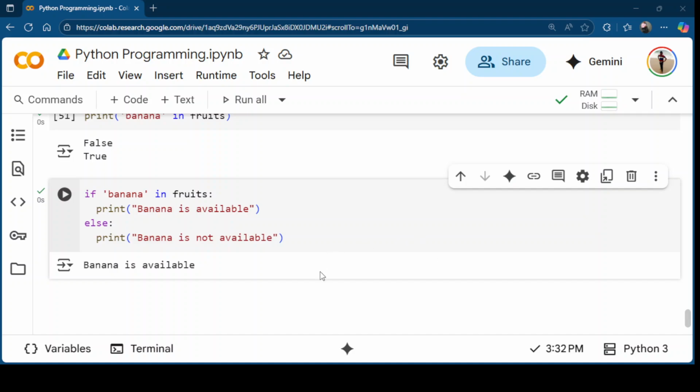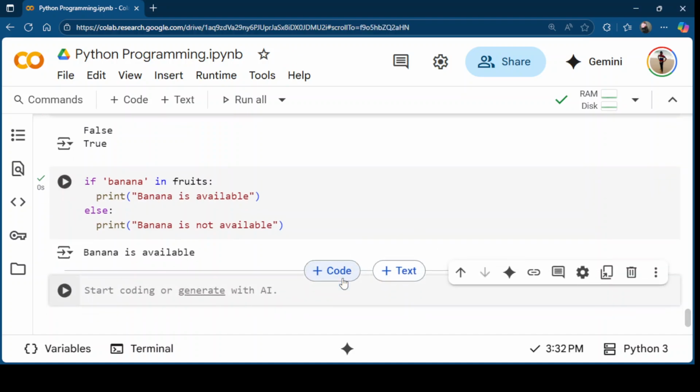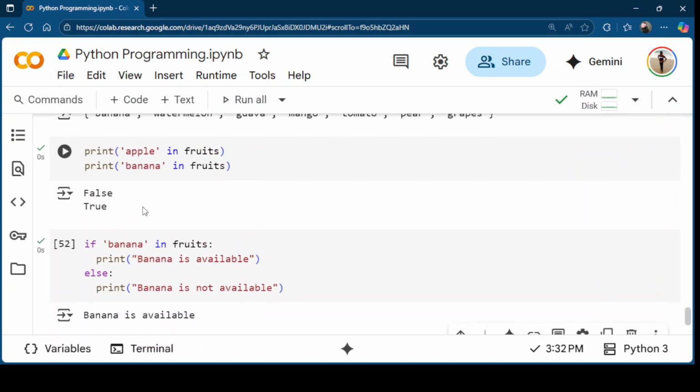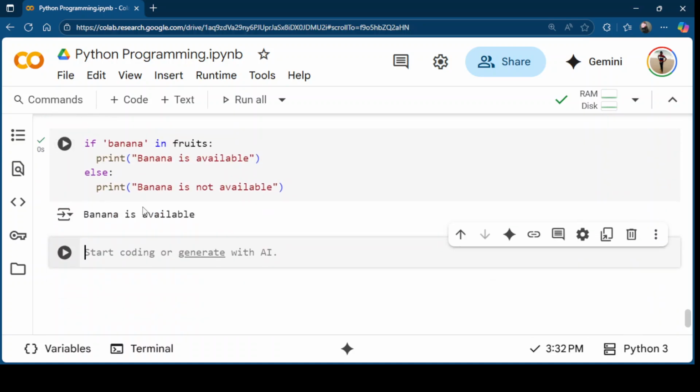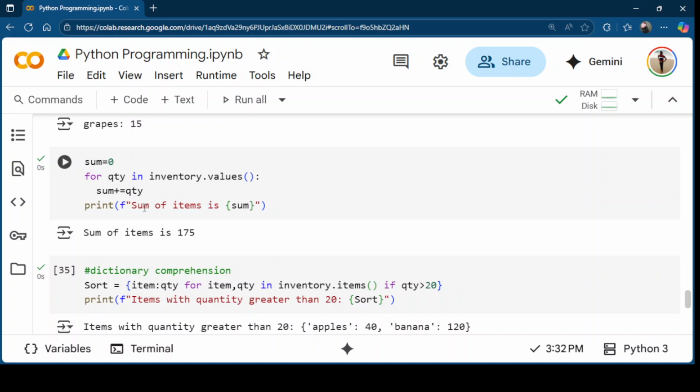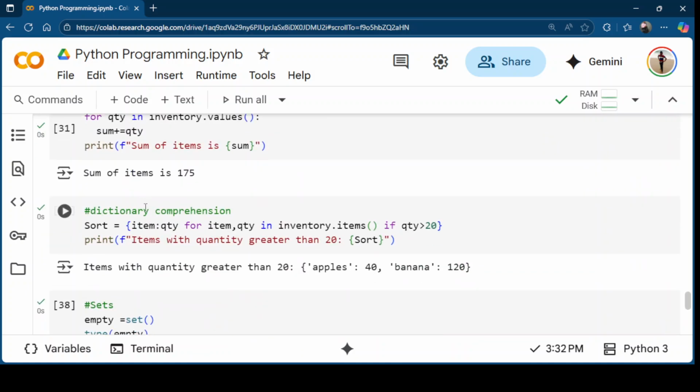Any question? So our dictionary, what is the name of our dictionary again? Fruits. Okay, dictionary. Inventory.